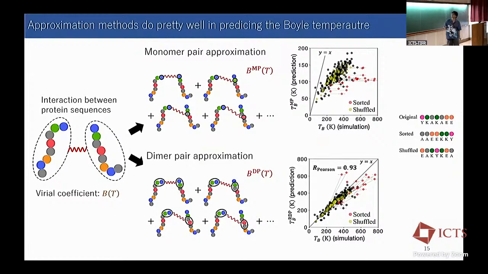I'm not sure if I'm answering your question, but just empirically, what we do find is that shuffling tends to make the simulation value a little bit smaller, but that's not as big as when you sort it. So the sorting is a pretty big perturbation. The shuffling is much smaller, but the claim is that it is still somewhat better. The yellow cloud is a little bit better here too, right? This doesn't have a number, sorry. It's in the paper, but the Pearson correlation using all the data is much better if you compare this one to that. Is that answering your question? Any other questions?